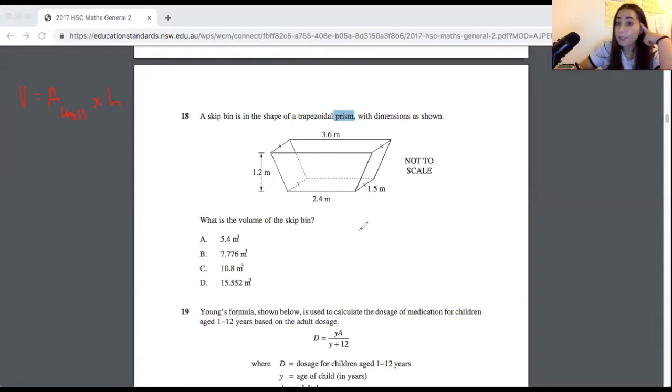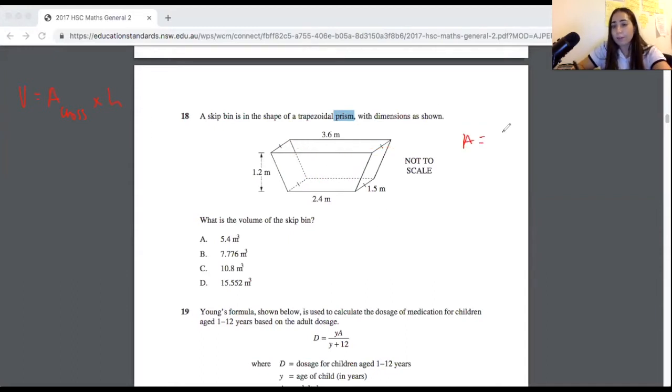And the cross-sectional face is a trapezium. The first reason I know that is because it's given to me in the question. But you've got to think about, okay, how can I cut this object to always obtain the same shape? And if you cut it along this line here, and you slice it like that, along the front and towards the back, you're always going to obtain this front trapezium over here. So that's the area we're going to find.